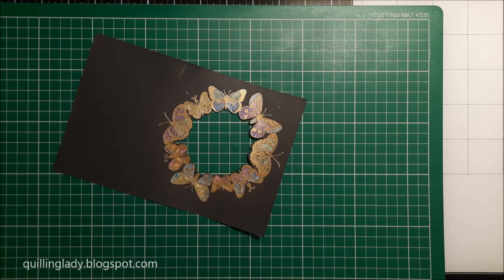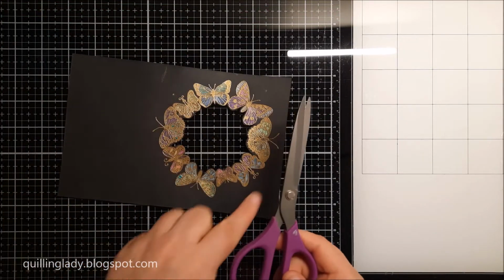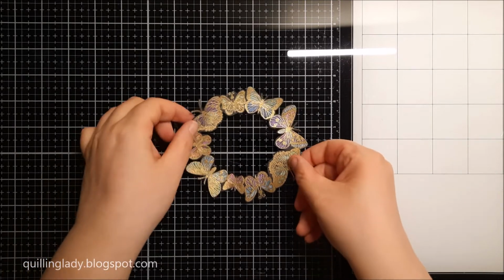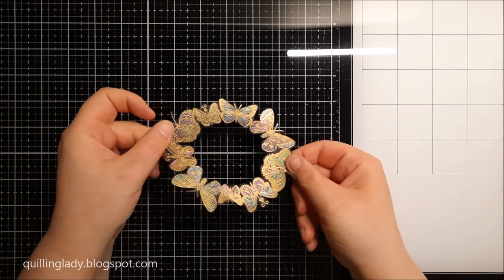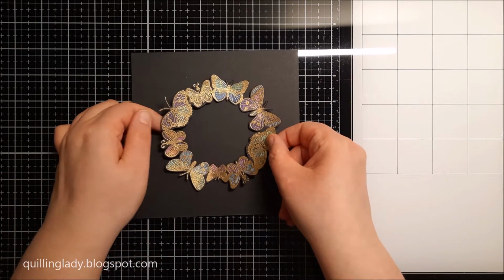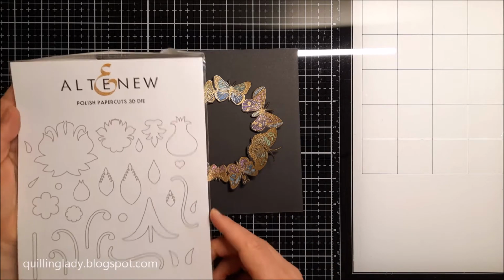When this is ready, I'm going to use my scissors to cut the outside of the frame. And this way it will look beautiful. And as you can see, it is ready. I'm going to place it on my black card. And for this project, I decided to use a 7 by 7 inches card base. So this black square is slightly smaller.